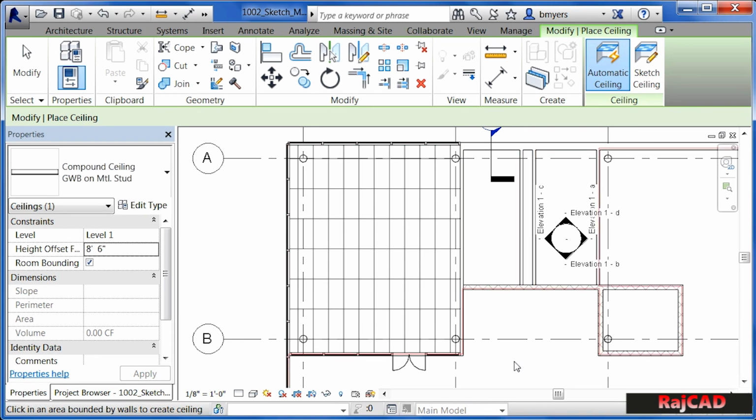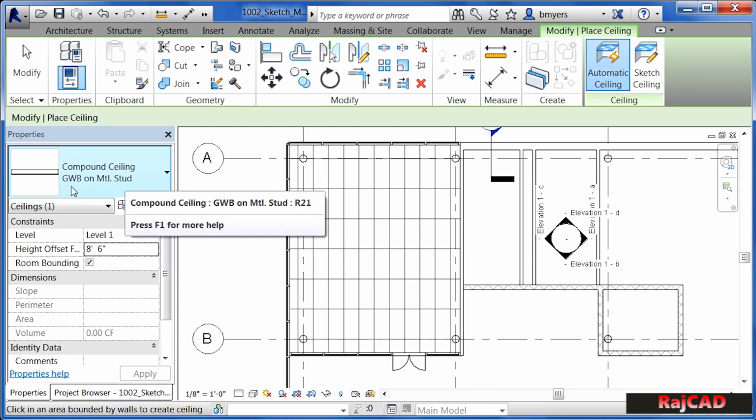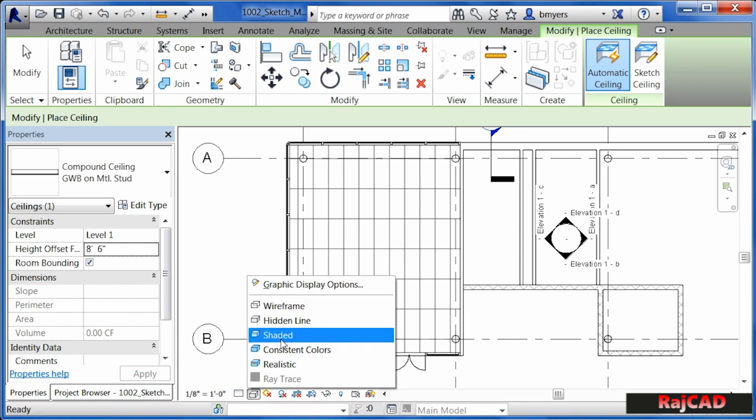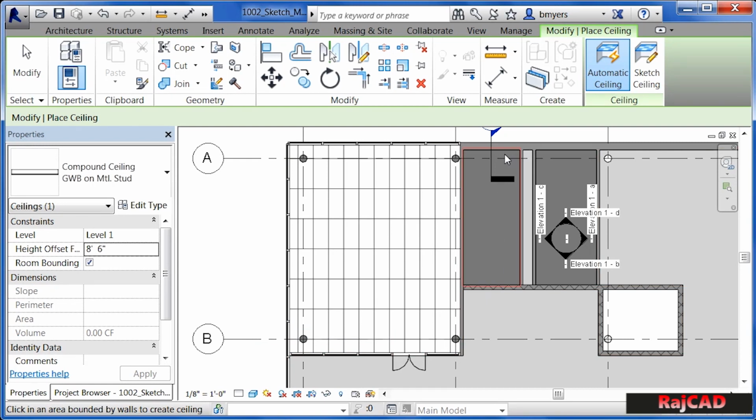Initially it looks like nothing has happened, but that's because in Revit, by default, and this can be changed, the gypboard ceilings don't have a pattern associated with them. Now it can be assigned any pattern that you want it to have, so it looks like a bunch of little dots or maybe triangles or something along those lines. But that being said though, in order to see if these ceilings actually were placed, one trick is to move down here, highlight over visual style, and then change the visual style to be shaded. When you do, you should see this get a lot darker where that ceiling is going to be placed at. As a result of this, you know that you're going to have ceiling inside of both of those spaces.